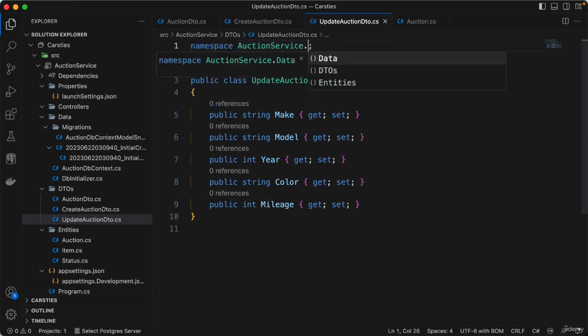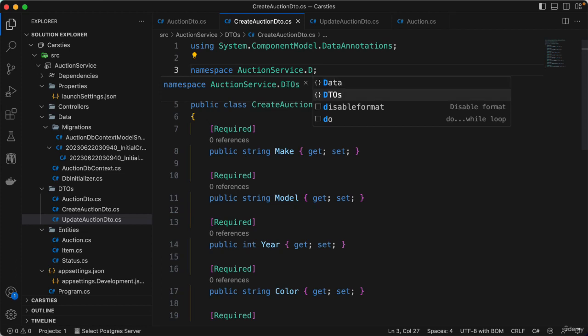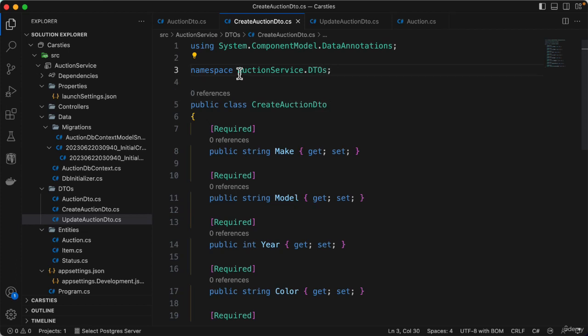And I'm just going to check that I've got the namespace for each of these classes I've added, because I've probably forgotten one. I have the create auction. Let's just put this inside the DTOs folder as well. If you do forget to do that and you're using the same extension as myself, it's not really a big problem and it'll continue to work fine. So long as you don't use the same name as a class somewhere else in the same namespace, then you won't get any problems.